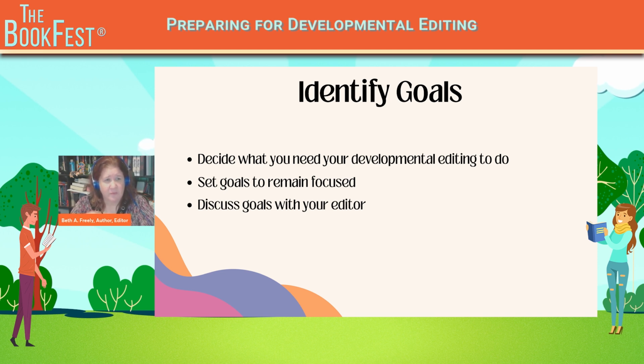You and your editor will be on the same track so that when your editor starts doing developmental editing for your book, they know as well what you're trying to achieve. They know that you're trying to build your characters and make them stronger. So as they're going through and doing their editing, they will look for places where you can strengthen your character. John Doe needs more detail here. What is he doing? How is he doing it? Why is he doing it? How does he feel like he's doing it? These are the kind of questions your editor can ask you or can put into their feedback if they know the goals that you're trying to accomplish with this developmental editing.